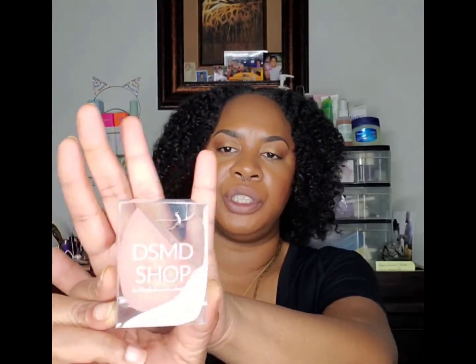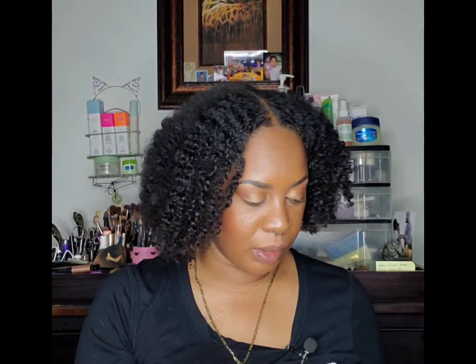I ordered a few things. I'm going to pull out one item — I think this is the Nude Sponge. I have not even opened these up or tried anything out; I just had everything sitting on the side waiting to be filmed. This is a soft sponge — it kind of reminds me of the beauty blender but it might be a little bit softer. I got one shade of Nude.